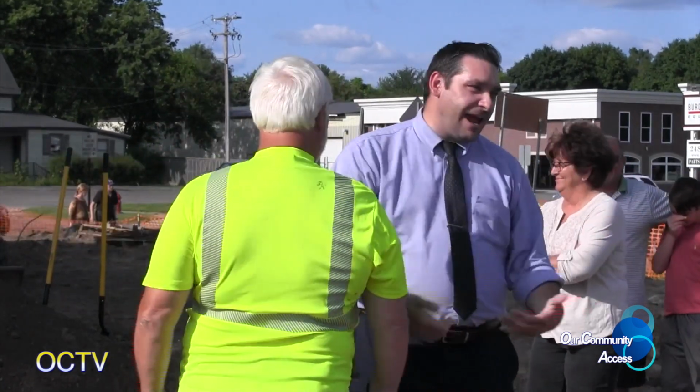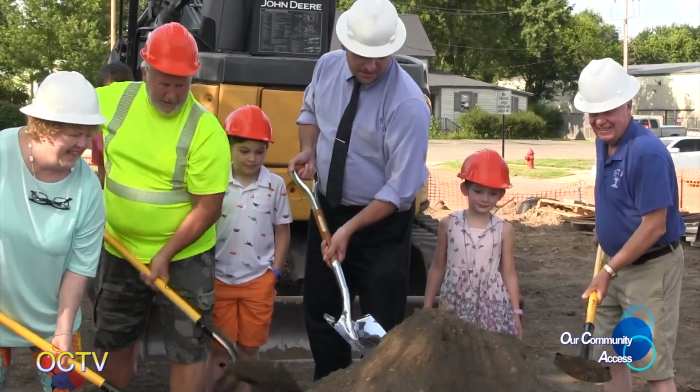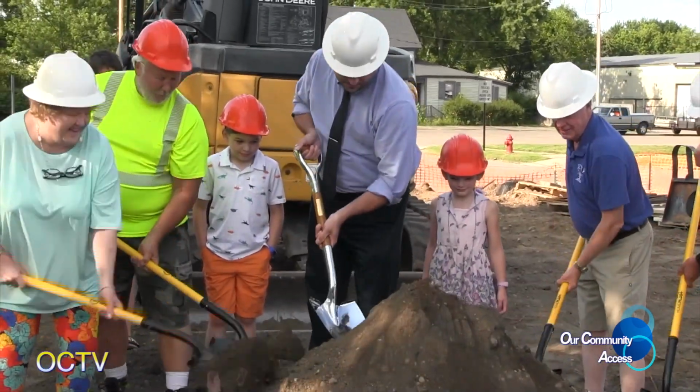So what we're going to do is we're going to put some hard hats on because it looks cool, and we're going to turn over some dirt. We'll do some photo ops. If anyone is from the DDA board chair, come on up, Pete. If you're on the Planning Commission or the DDA, please come up as well, and former elected officials as well. Sue, please come up as well. You know what? We could just have everybody. Let's have everybody come up. Get everybody up here, grab a shovel, and let's turn some dirt. Okay, you guys got to get more dirt on your shovel.